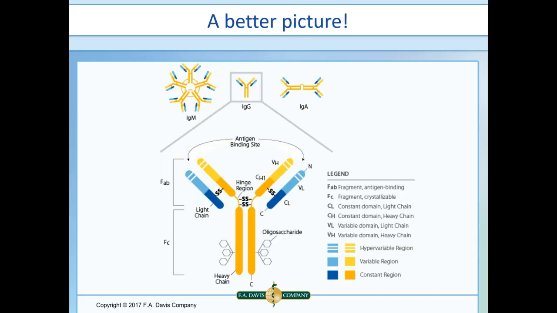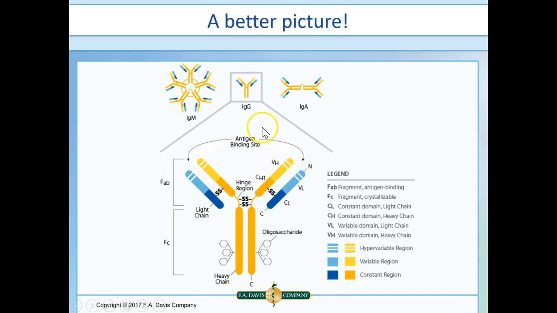So here's a better picture of what I'm talking about. It includes a little bit of everything. So we got the antigen binding site, which is also the Fab region. We got the Fc region, which I consider the stalk. It looks like the stalk of the tree. We got the carbohydrates here on the sides. We've got the hinge in the middle that's got the sulfide-sulfide bonding there. And you can see that this is typically what an immunoglobulin or IgG1 might look like.